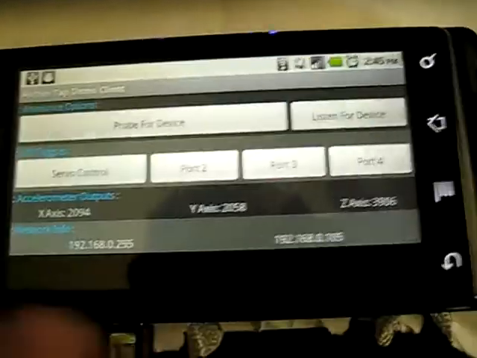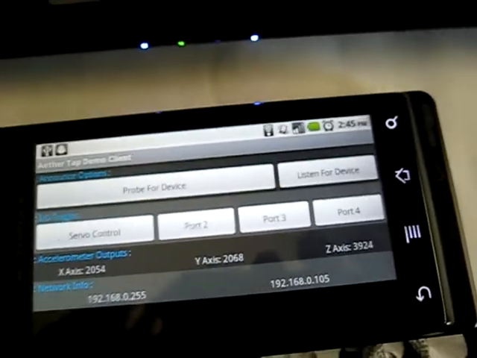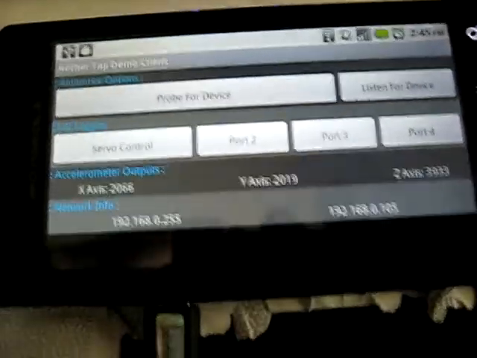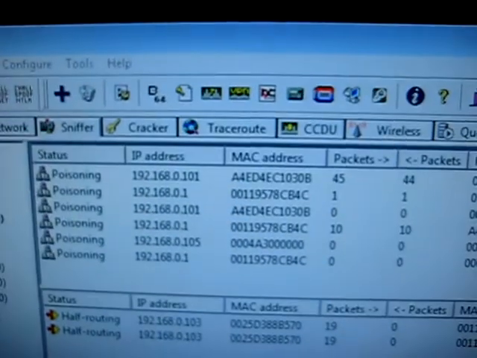So it started, again, I was trying to send actually two values. I was trying to send the accelerometer values from this guy over UDP to my device. So I sent them out, and this guy was getting all sorts of wrong values, and the poor servos were grinding and stuff. I was like, oh my god, what's going on? So the first thing I did is actually I found a legitimate use for ARP cache poisoning.